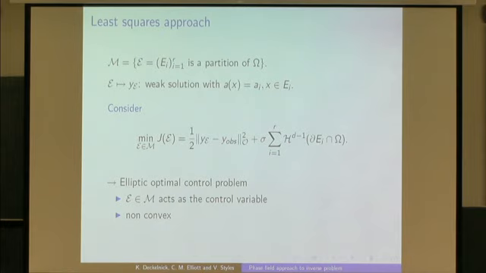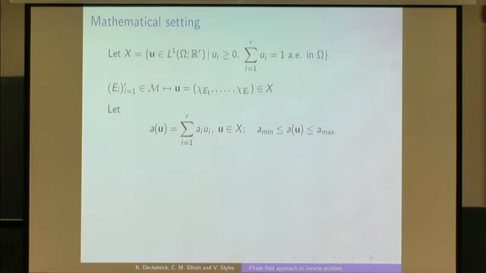The trouble is that, I will be a bit more precise about this, it's a non-convex problem, so that makes the minimization rather difficult. So now this is in some sense informal, and what we would also like to do is to work with functions rather than with sets, just as in your talk this morning. So one can go to this setting, which is more mathematical. We can look at the set X, which contains all L1 functions which are vector valued, and the dimension of the space R relates to the number of different diffusion constants which you can have. The components of u are non-negative, and they sum up to 1.